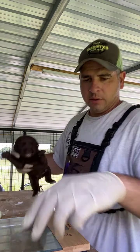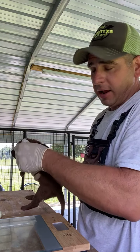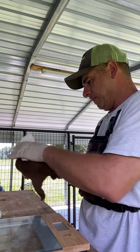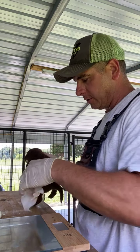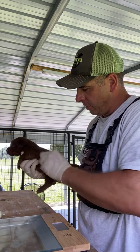So it's really hard to raise them in the summertime. I'll be honest with you, the best place, if you're not going to put them indoors, or if you've got a facility like this where I can keep them cool and keep them clean, if you raise labs or decide you want to raise a litter, that's entirely up to you. I recommend dealing with an experienced whelper. You can call me or whatever.